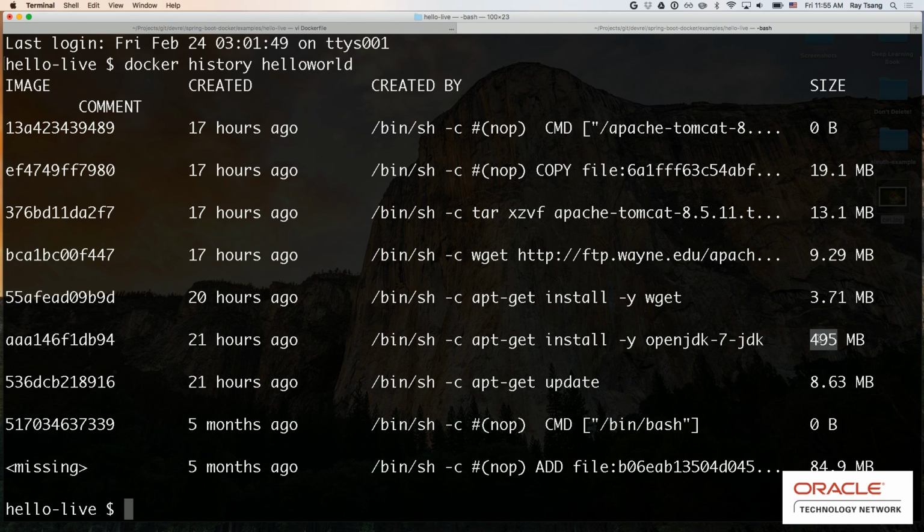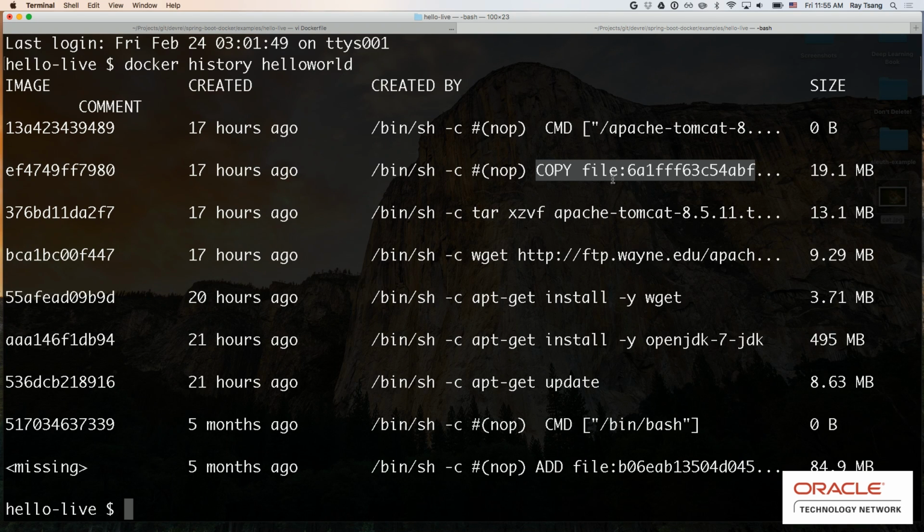But the JVM is not that big, so why is that happening? And then I do a wget because I needed to fetch Tomcat, and Tomcat in compressed format is 9 megabytes, and then I decompress it. That's another 13 megabytes. Then I copy the file, which is the WAR file I have. All of these things add up.